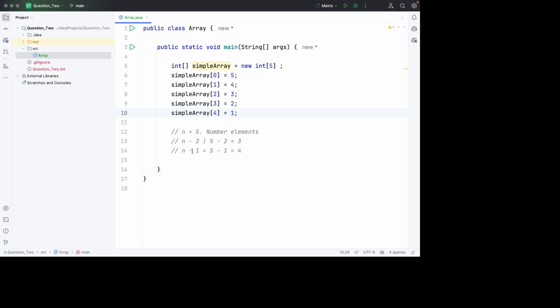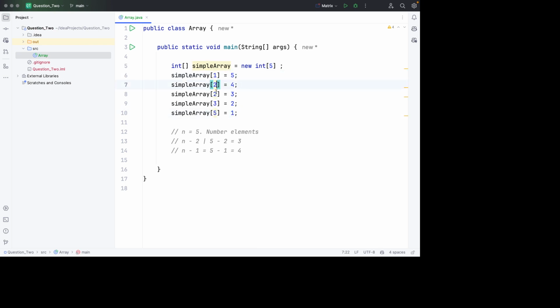So it's always like this. You have to deduct, because the indices start from 0. But if the indices in an array started from 1, then the last element, of course, would be 5.